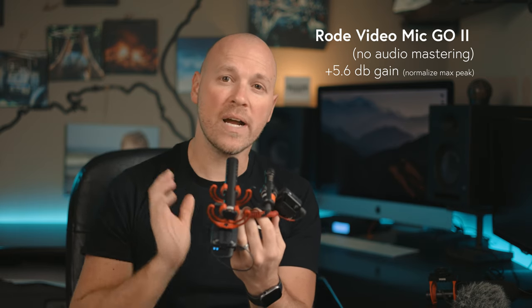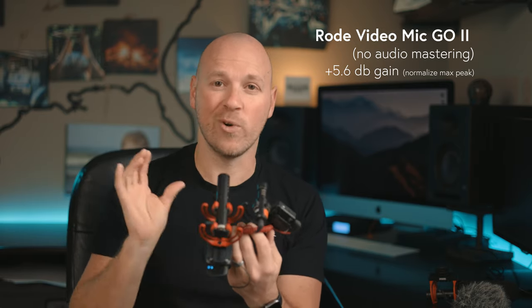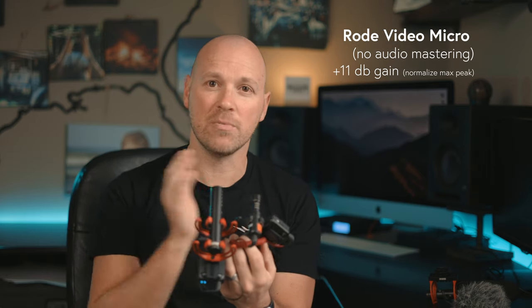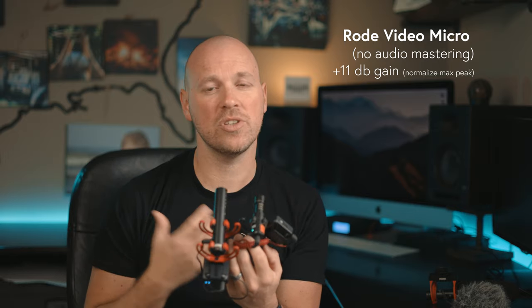I swapped over to one of these Wireless Go 2 packs. This is the setup I use for pretty much all my audio because I don't have to mess with cables running back to the camera — I can put the microphone wherever I want. What you're going to see is a change from left to right as I pan between the VideoMicro and the Go 2 so you can hear the difference. Next I'm going to hang this above my head in a typical boom setup.